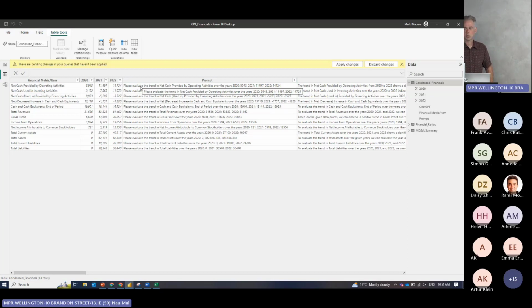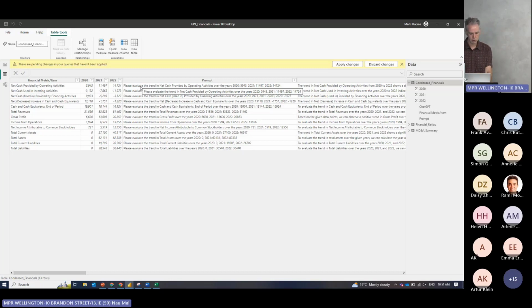That's my ratio over the years 2020, and then the value 5943, 2021, and the value 11497, and 2022. And then what I can use is my function to use that prompt, call out to GPT.